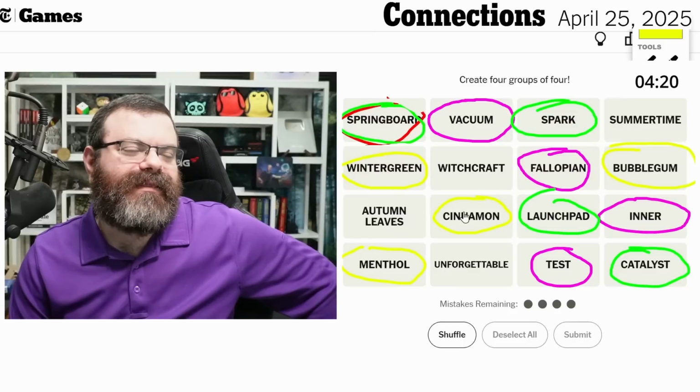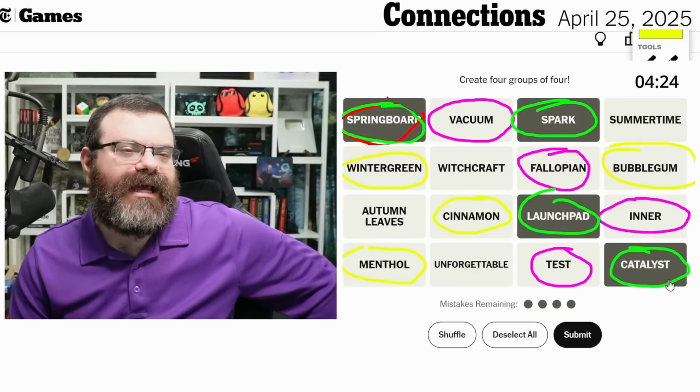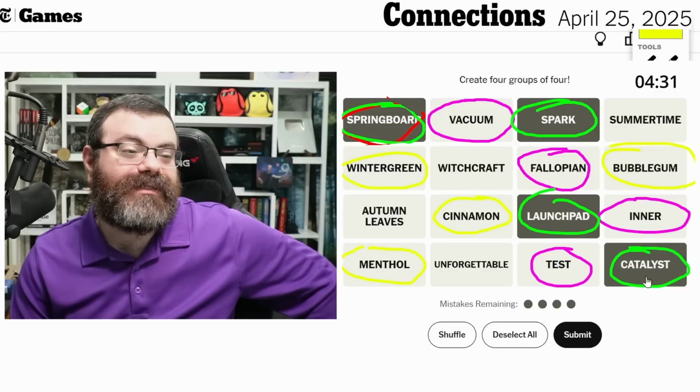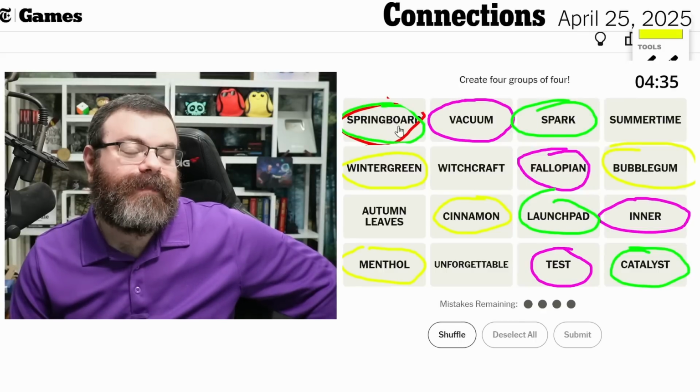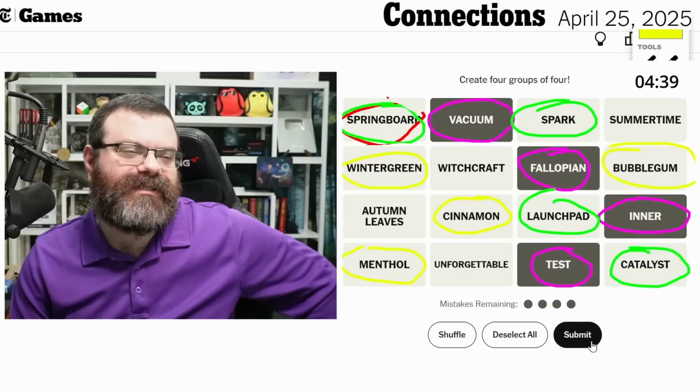So, do we think that the flavors of gum or... I mean, these are synonyms. I think instead of green, these are yellow because they're synonyms. So I want to get purple first, though. Obviously, I'm not trying for a regular rainbow. I'm trying for reverse rainbow. So I do think this is purple. This is blank tube.